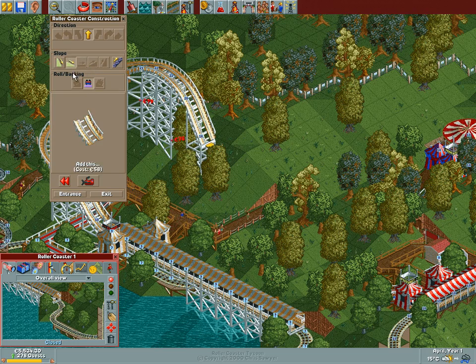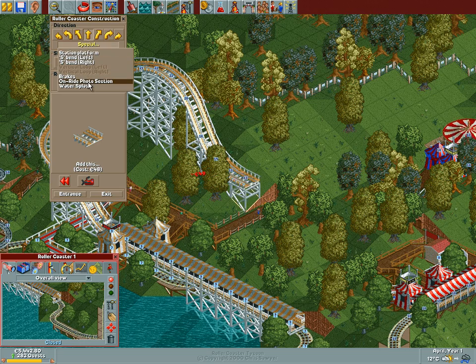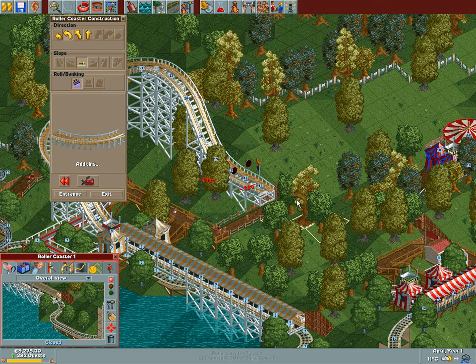And then we should go like this. Now, you know what we should do? We should also get the on-ride photo section for this. And we have the water splash. Oh man, do I want it? I want it badly.